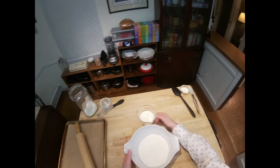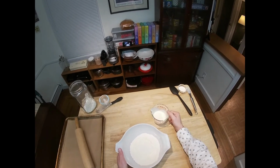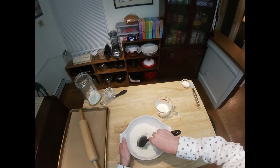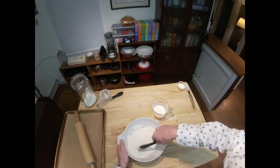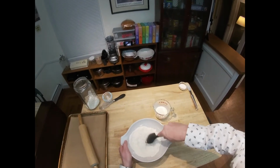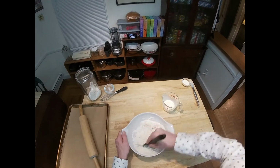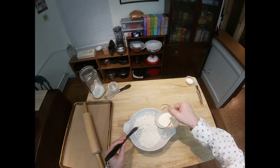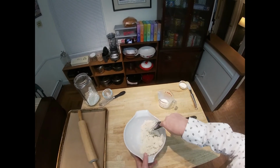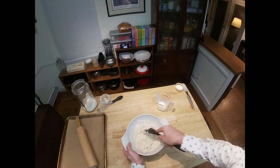All right, and now I'm going to slowly start to add the cream, a little at a time, probably about in thirds, and mix it with a rubber spatula or a wooden spoon, and just get it until the cream is incorporated each time. It's going to be a sticky, lumpy dough, but we're waiting for it to just start to come together. And we just want to work this until there's no more real dry flour left in the bottom of the bowl, and that it has all come together.